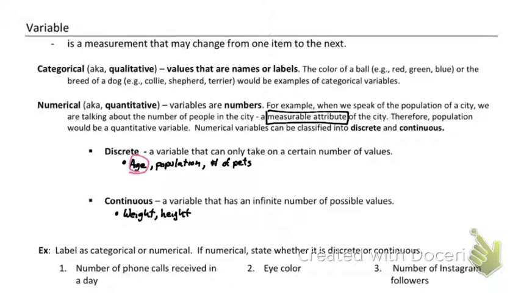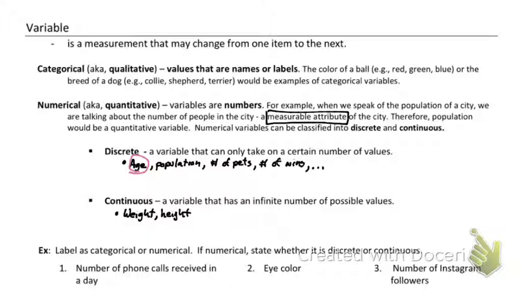Sometimes fractions can be discrete though, as long as it's just halves or something like that. Like a record of wins and losses. Number of, let's just put wins. Now remember, your wins could be considered half as well. You can win 2.5 because you can tie, and a lot of things count it as a half. That still makes it discrete because you can't be 12.23 kind of thing. It's not continuous. I think an easy way to know for a fact that it's discrete is if I can't use any decimals, it has to be discrete.